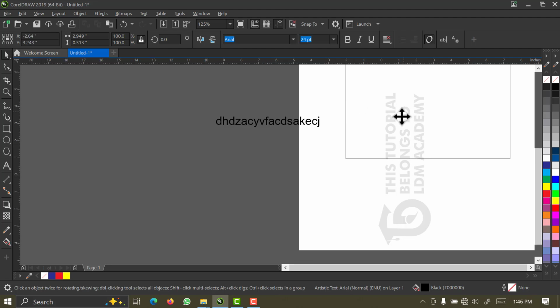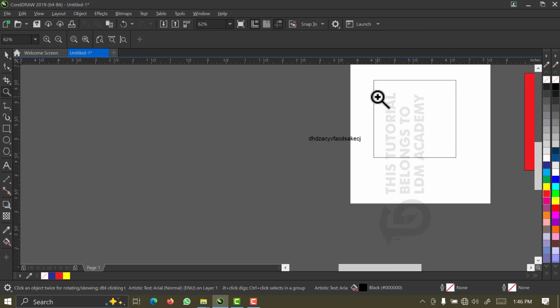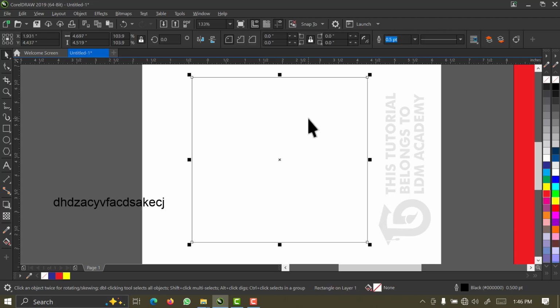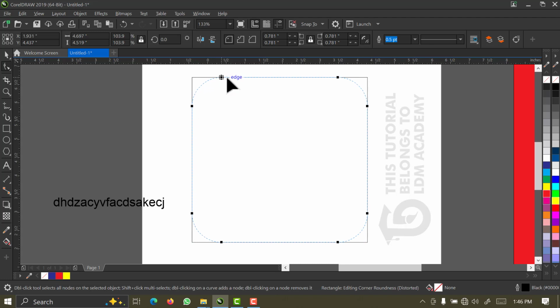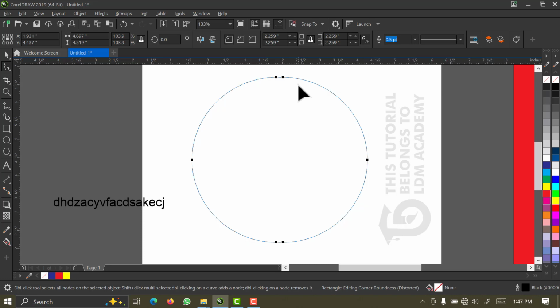Okay, now let's move ahead with the rectangle. Let's say for instance I want to explain better on this shape tool. Once I click on the shape tool, if I click on this node that we have here, it enables me to round the edge of the image and even convert the image to another shape. All right, you can see from square to circle. You can see that the shape has already changed to a circle. So that is the function of the shape tool. You can use it to edit and also manipulate nodes.